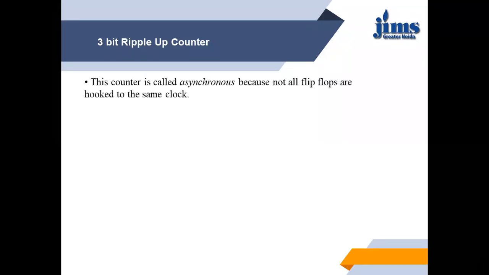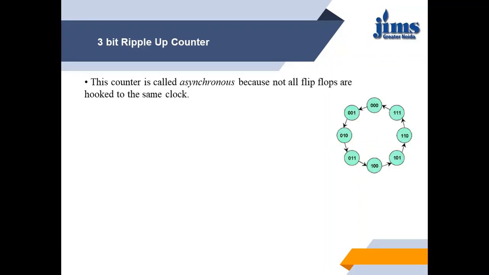So this is the counter sequence. This counter is also called asynchronous because not all flip-flops are hooked to the same clock. That means the clock is different for every flip-flop. Whenever the clock is common, then it is said to be a synchronous or parallel counter. It should be kept in mind.